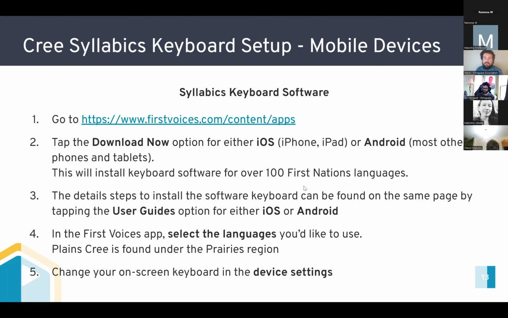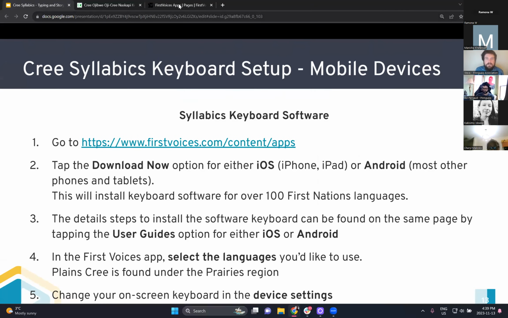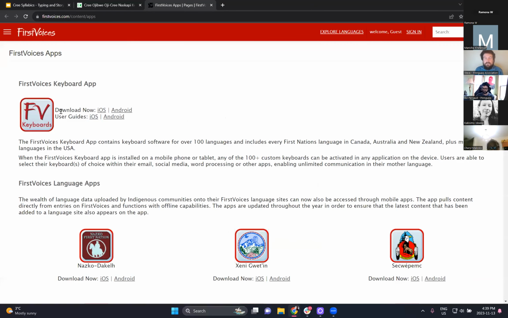But for those wanting to do it on a mobile device, the First Voices site has developed their own app called First Voices. You can also find it in your iOS or Android app store as First Voices. On that page, you'll see a link to download. You want to download for the device of your choice. So this first row here, we have iOS, so that's iPads, iPhones, and then there's options for Androids. If you know you don't have an iPad, you know you don't have an iPhone, it's most likely an Android. So you can download one of those.